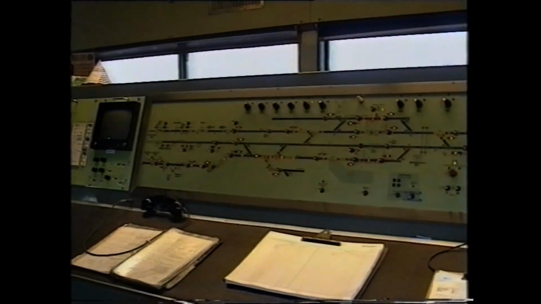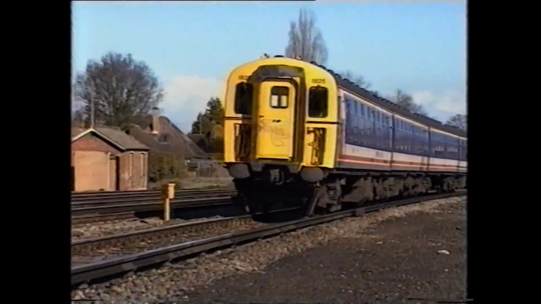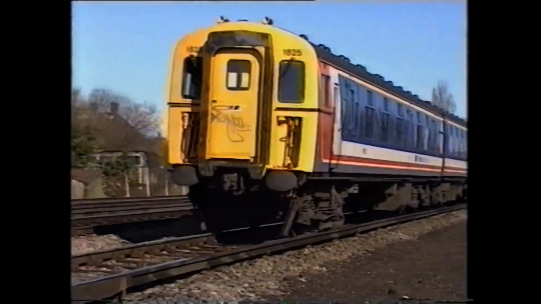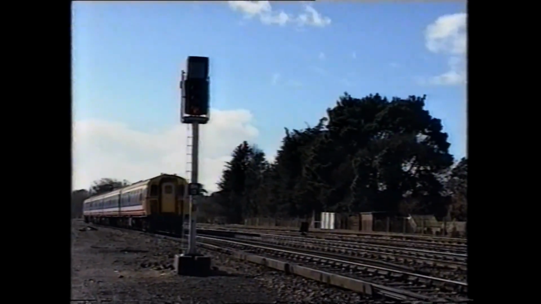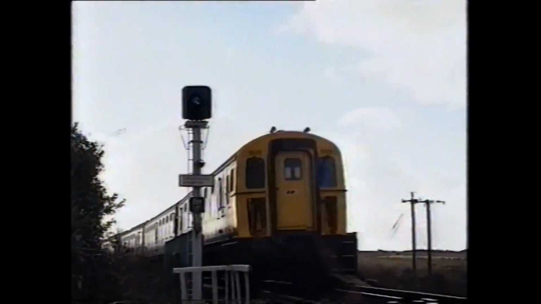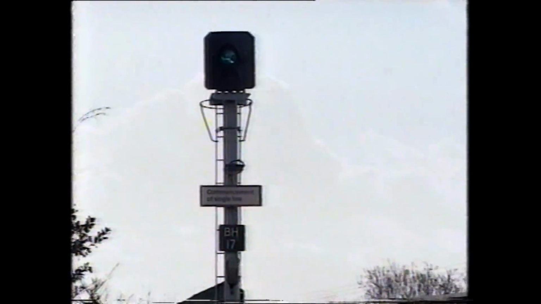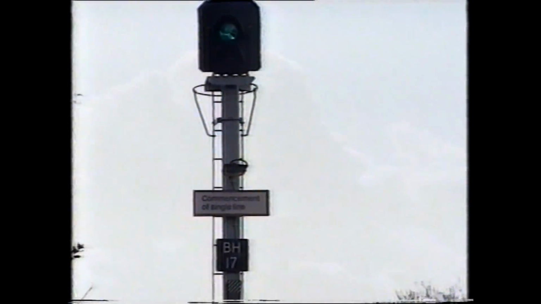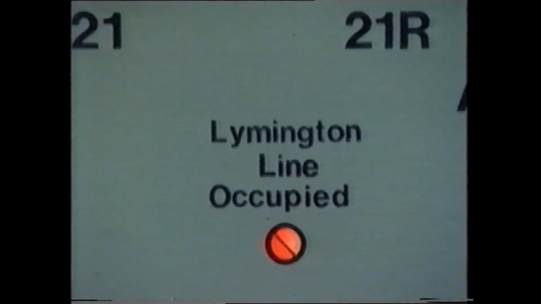Where a single line is connected at one end only, in other words, a single branch line of one section, a basic block system is employed known as one train working. Quite simply, only one train is ever permitted to enter the branch. Authority to the driver to enter the single line may be simply the possession of the train staff, called one train working with train staff, or by the clearance of the section signal only, called one train working without train staff. In the latter system, the occupation of the single line is indicated in the signal box, and interlocking prevents clearance of the section signal while any part of the section is occupied.